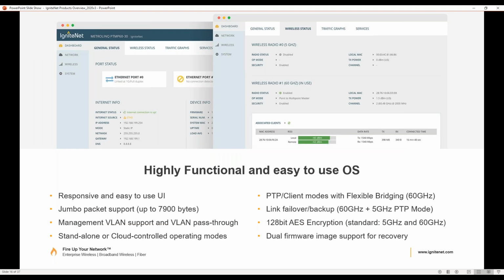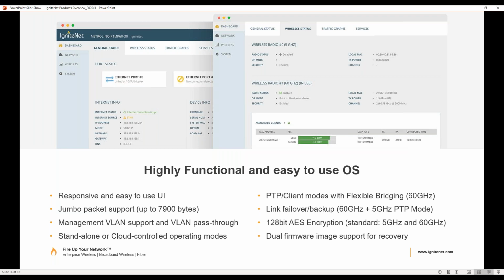Okay, this is showing the operating system when you log into the radio. Real easy to use. I'd say the learning curve is pretty quick. It's not overwhelming. I had mentioned this, but all our radios, whether they be 60 gigahertz or Wi-Fi, can all be managed locally on the UI with standalone. A lot of people provision and set them up in standalone mode, and later on, if they decide to add them to the cloud and have them managed on the cloud, you can. So they can be standalone or cloud.